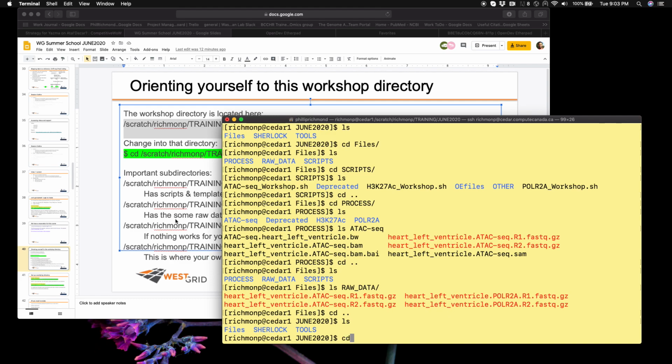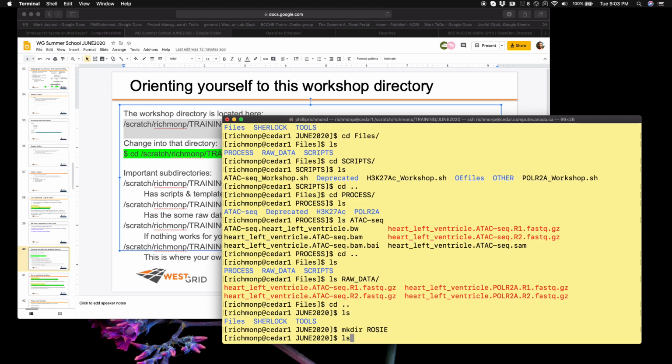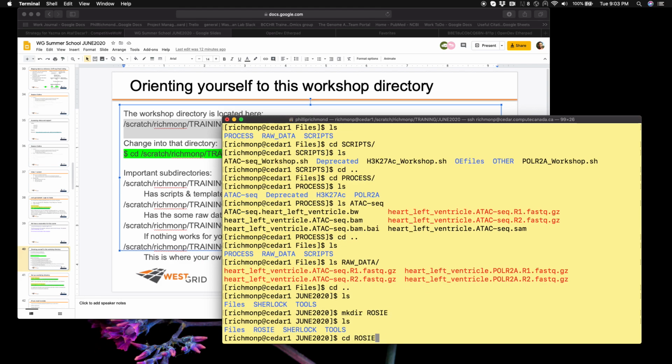So anyways, we have our workshop directory, and we're going to go ahead and create a new one of our own. We're going to call this one Rosie, which is Sherlock's friend.